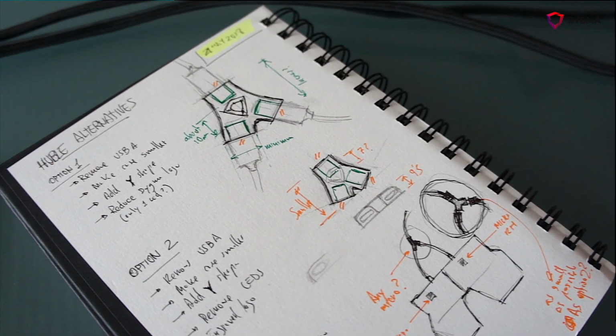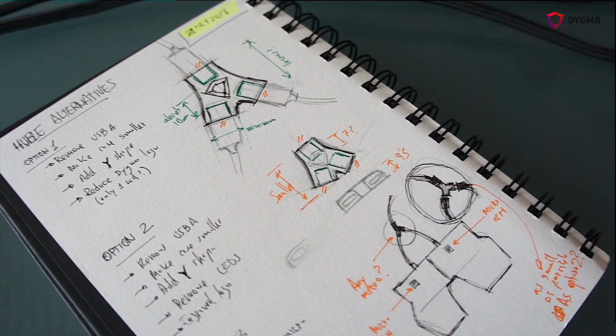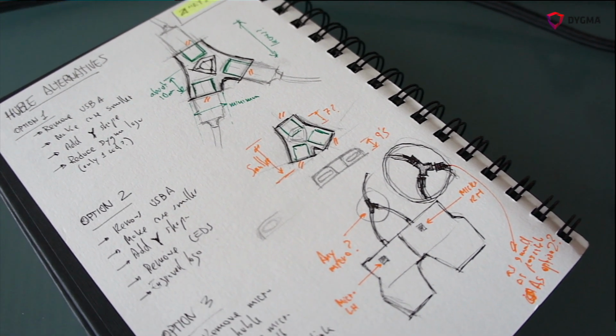Then we decided to check what happens if we remove the USB, and how the industrial design of the product would be. We have started drawing and trying things after the survey we did last week. We had a couple of ideas. We wanted something definitely smaller. Our previous design needed to be big because we had a big USB. But now with only three USB-C ports, we can do something very small. Now we know what we like.